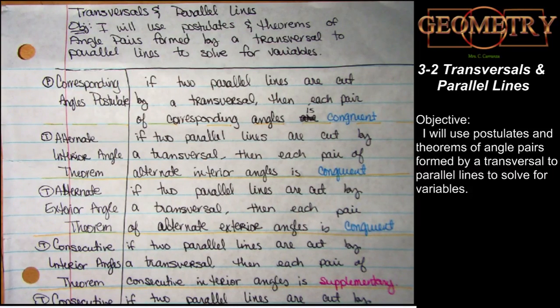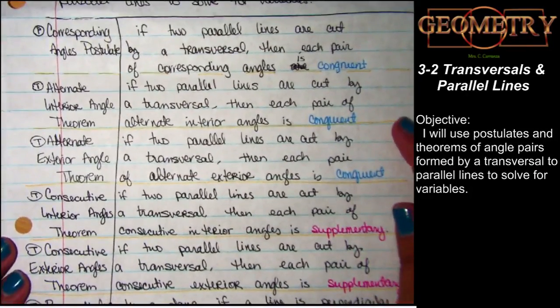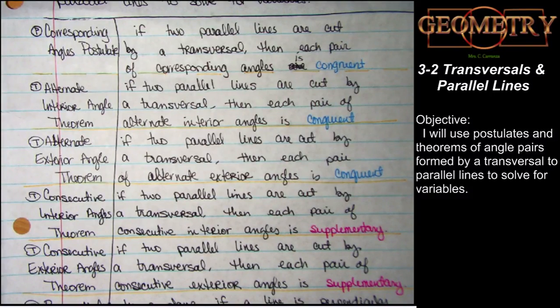And so when they're parallel, we have these particular relationships that happen with their measures. Notice how the corresponding and the two alternate pairs, both interior and exterior, are congruent to each other. What did congruent mean again? Same size, same shape, which means the measures are going to be equal.